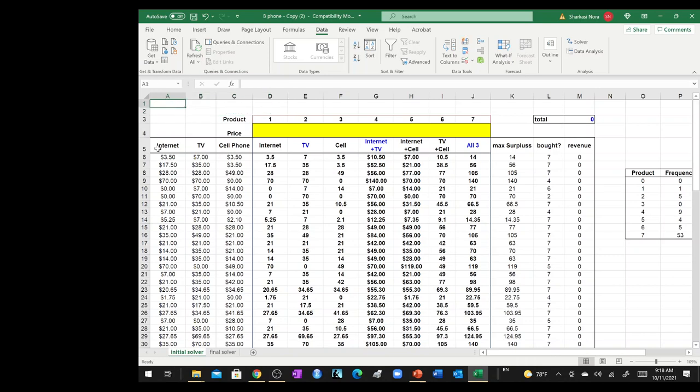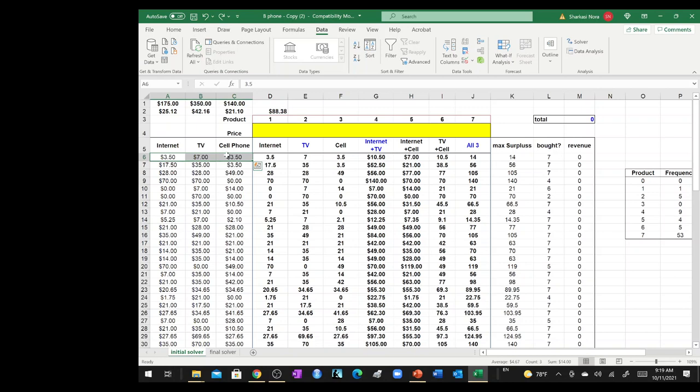You have a cost for internet, a cost for TV, and a cost for cell phone. Any valuations below the cost, you keep in the table. It's okay. But when you're doing these calculations that I've just done earlier, you exclude these, because you want the average of the numbers that are achieving profit. So you understand, guys, where we get this in real life? If these valuations are less than the cost, you could keep them if you want, or you could just get rid of them. It's up to you, really.